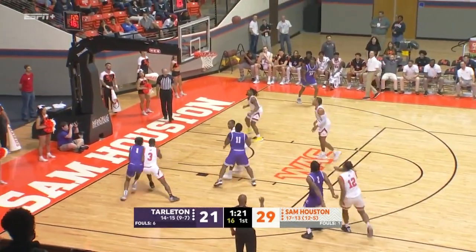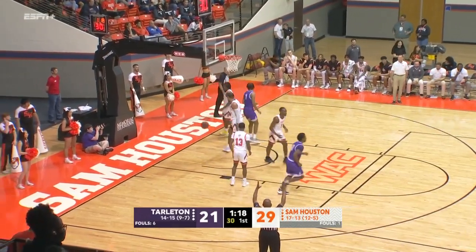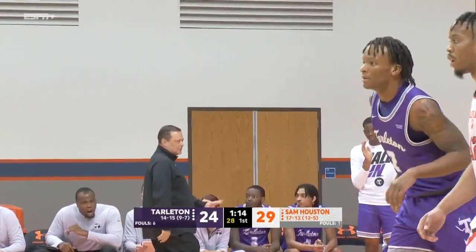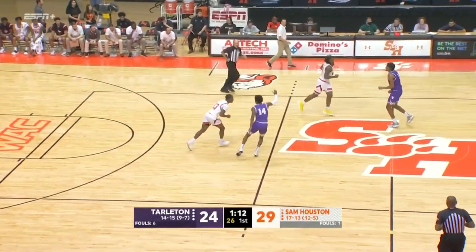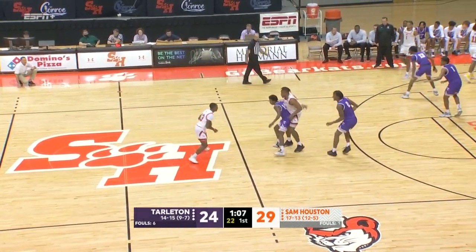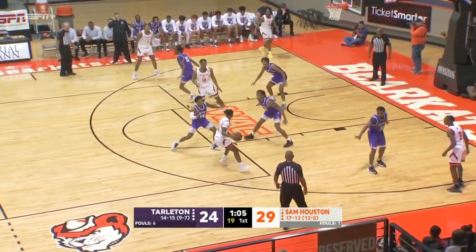Here is Gibson, the dish off for Hicks. His three is good. Back-to-back threes for the Texans. First McDavid and now Hicks. Well, great back-to-back possessions where the Texans move the ball around to the open man, get those three-point shots. They're now 4-12 from beyond the arc.